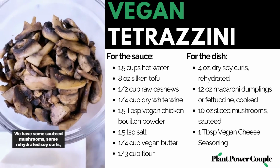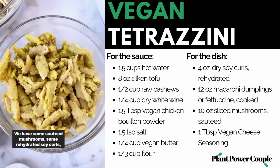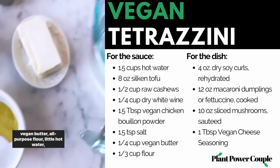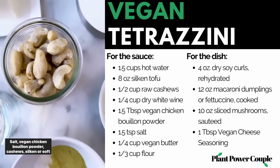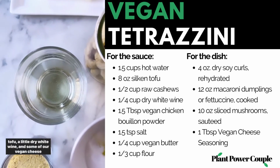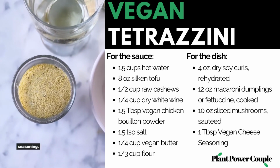We have some sauteed mushrooms, some rehydrated soy curls, vegan butter, all-purpose flour, a little hot water, salt, vegan chicken bouillon powder, cashews, silken or soft tofu, a little dry white wine, and some of our vegan cheese seasoning.